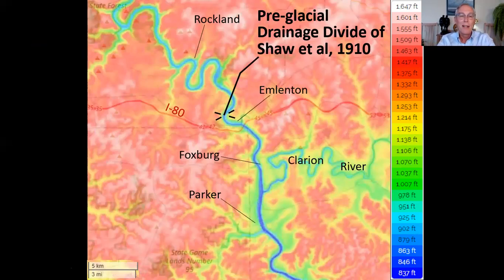That's part of why I really like this part of the Allegheny River Trail — it's a relatively narrow part of the valley. Now you can see the interpretation of why: it was a drainage divide between older previous Allegheny River systems that have since been amalgamated. Here's another elevation view of the area, with Emlenton, Rockland, and our turnaround point. The interpreted drainage divide from a geologist in the early 1900s shows this whole area was probably a highland with a relatively narrow river valley with 400-foot-tall sides. Compare that with the area around Parker where the Allegheny River Valley is much wider — that's the interpreted old drainage system that drained south in the lower Allegheny River, later amalgamated with the middle and upper Allegheny Rivers.